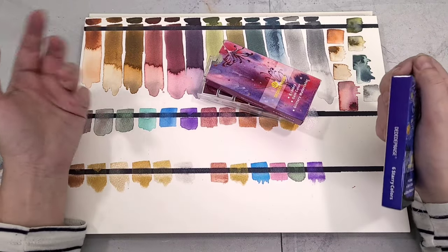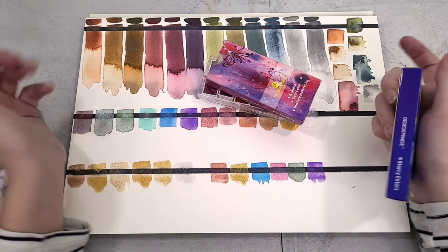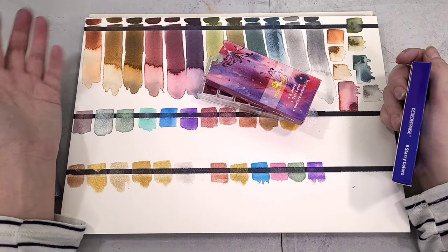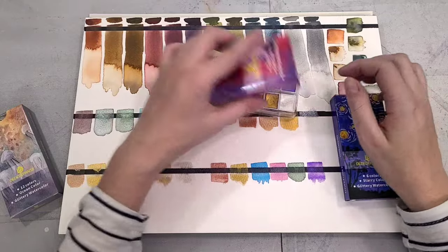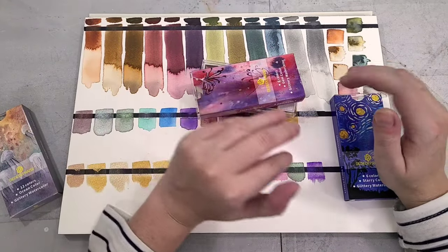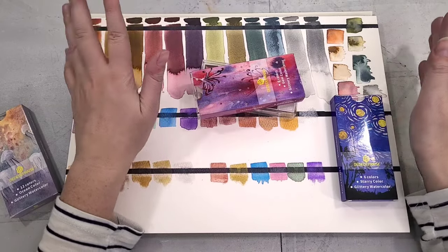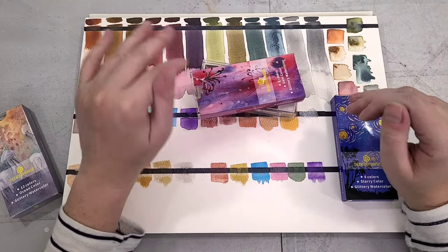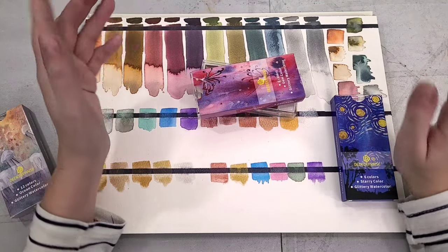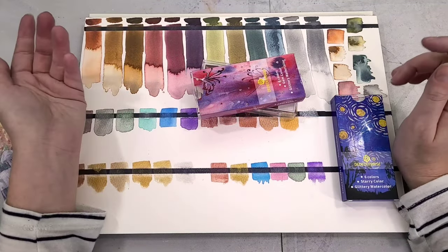So what I would recommend is saving up and spending that extra money if you can afford to do that. I think they will last you longer because these get used up really quickly. I think you'll be happier in the long term. I have the same Fine Tec pearlescent set and I have used it a lot. It's a little worse for wear, but there's still a lot of color in it and still a lot of use in it.